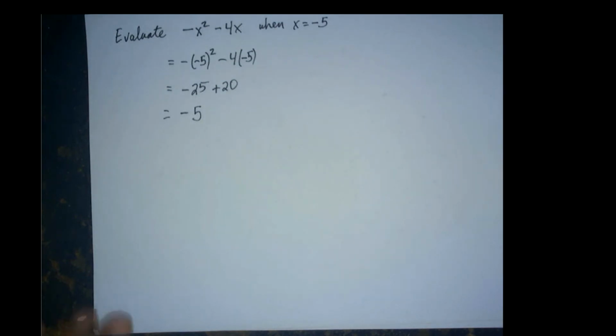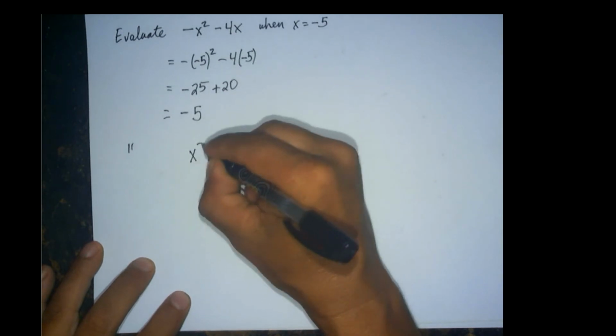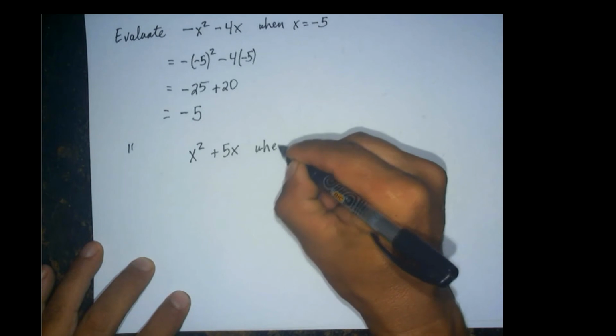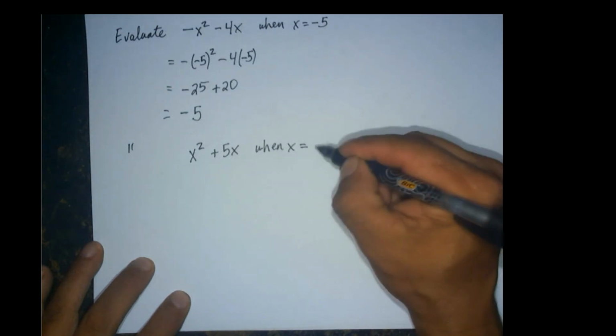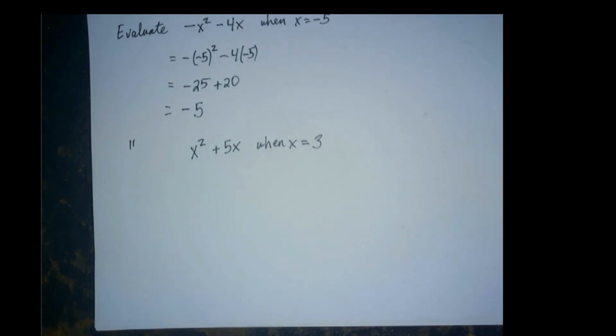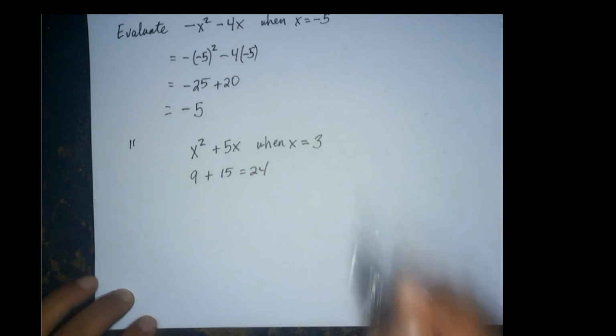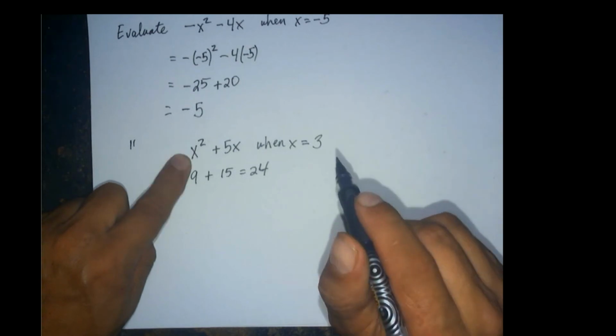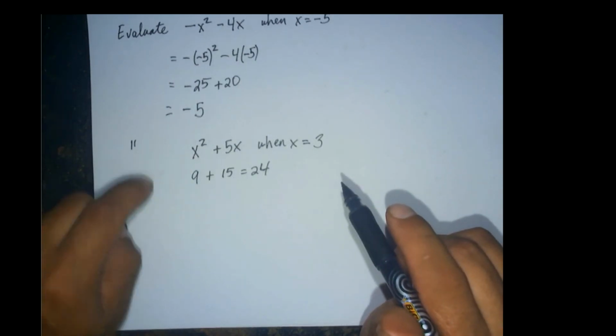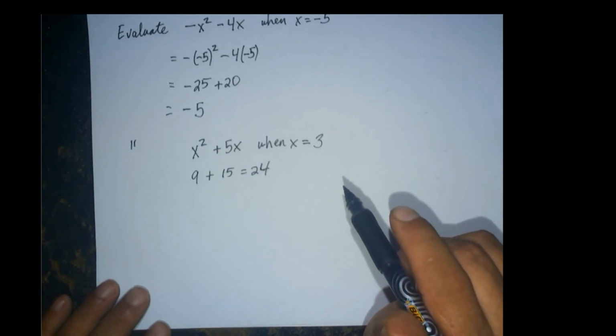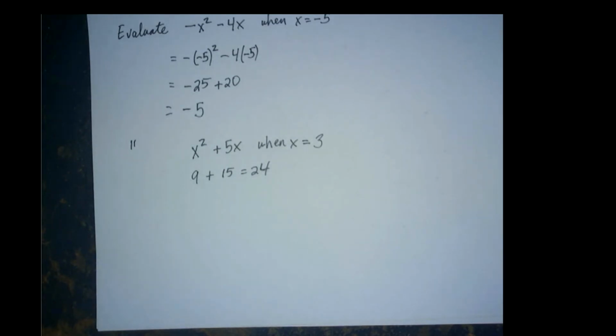Key's turn. Evaluate x squared plus 5x when x is 3. All right. So 3 squared plus 5 times 3 is 9 plus 15, which is 25. Very good. And you're going to learn that we can factor these later to make it even easier. Ooh, even fancier. Yeah, we'll do that later. 3 times 8. Yeah, it's 24.